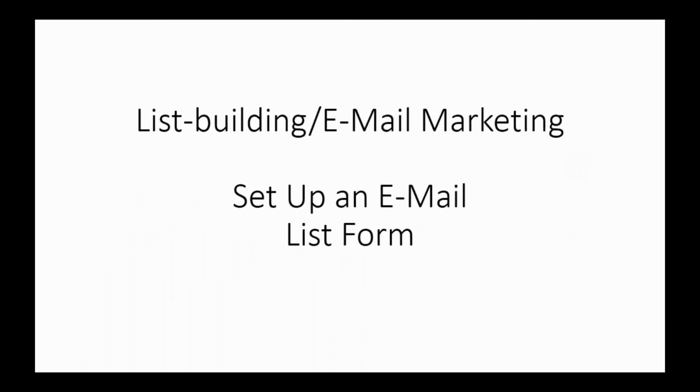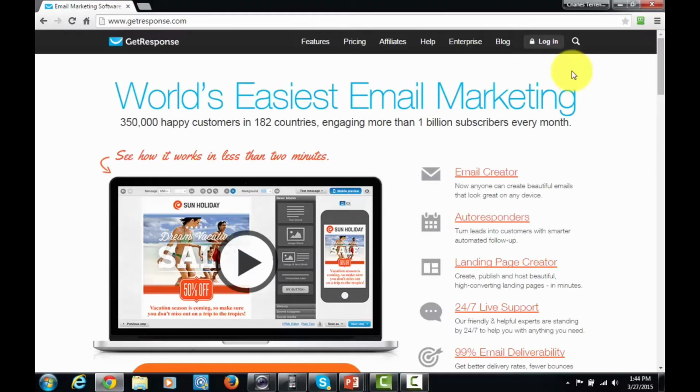Welcome back. Now in this video, we are going to enter into one of the autoresponder company accounts. We're going to set up an email list, and we're going to set up a form where people can put their name and email address in order for them to become part of your customer database. Now, while you can certainly use any of the other autoresponder companies that we talked about in an earlier video, we are going to be working with GetResponse for this course. So we're going to go into the GetResponse dashboard, and we're going to start by setting up a list there.